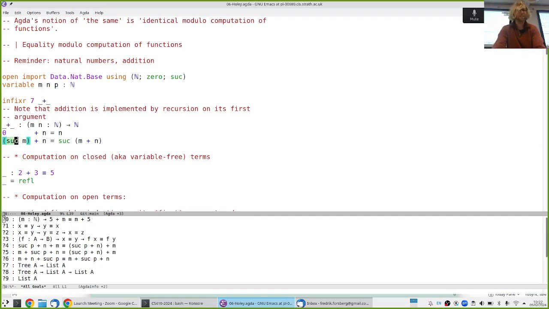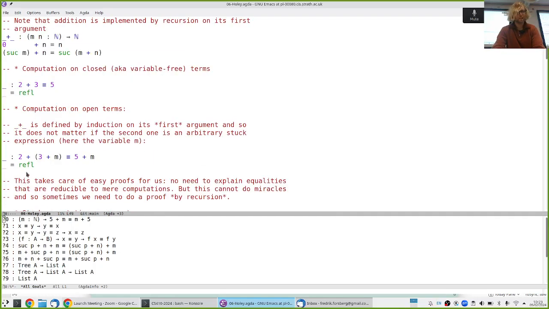So we're going to hit this case 5 times, and then we're going to hit the base case. So we're going to end up with 5 sucs in front of 0 plus m, which is just going to return m, right?